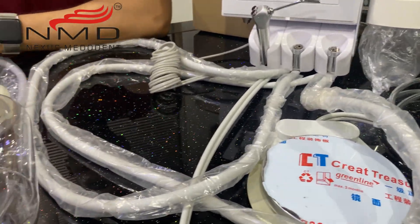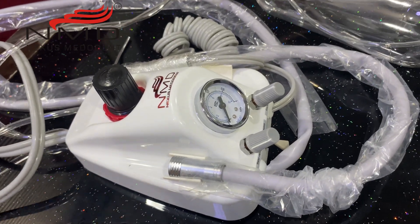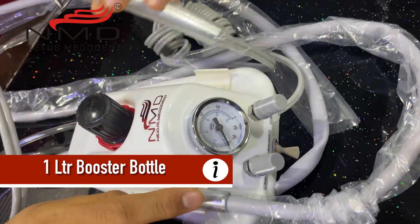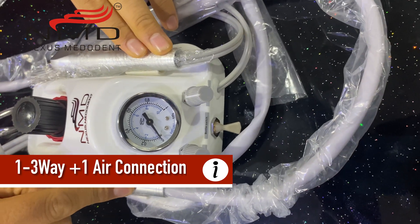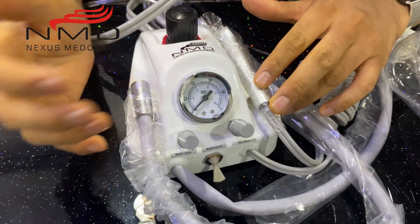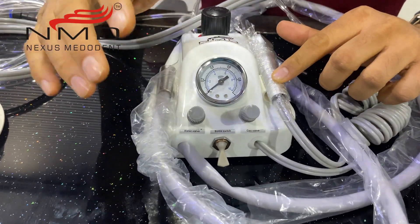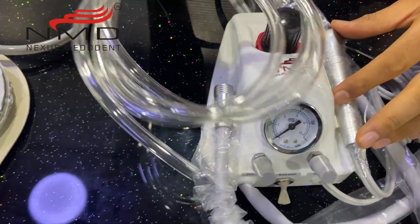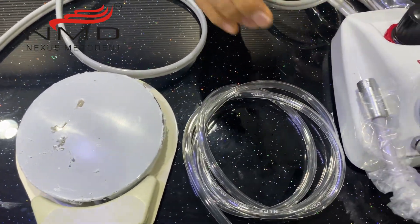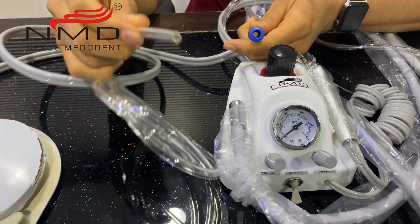Let's proceed towards the second model — the tabletop version. It's a mini tabletop version that does not require a lot of space; it's very compact. The foot control goes below, the water supply bottle goes below. Again it has a one-liter bottle capacity. It comes with two points — one is a three-way connection and one is an aerotor connection. If you want both aerotor connections, we can customize it; it's also available in four-hole. There is a pressure gauge, a bottle switch, the aerotor connection, and the air connection. We are already supplying some length of 8x5 tube required for connection to your compressor, along with easy clip-on switches so you can set it up yourself.